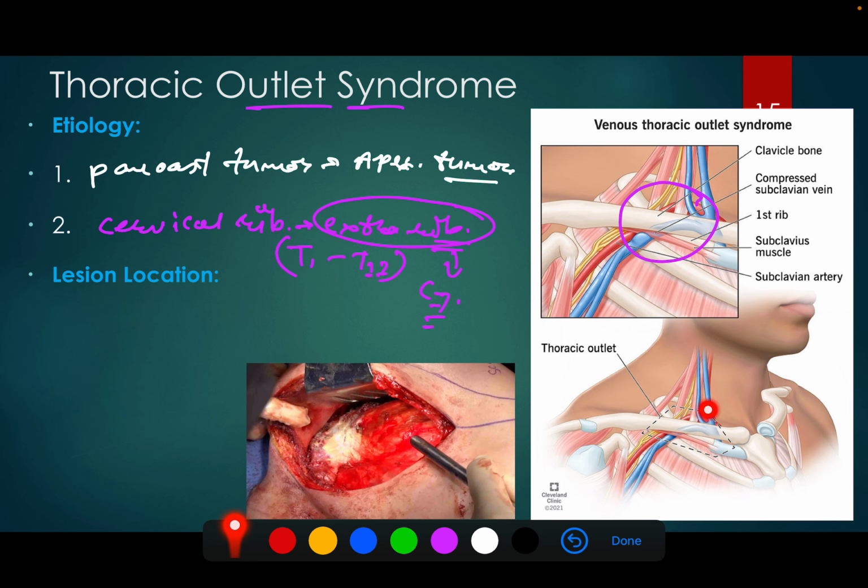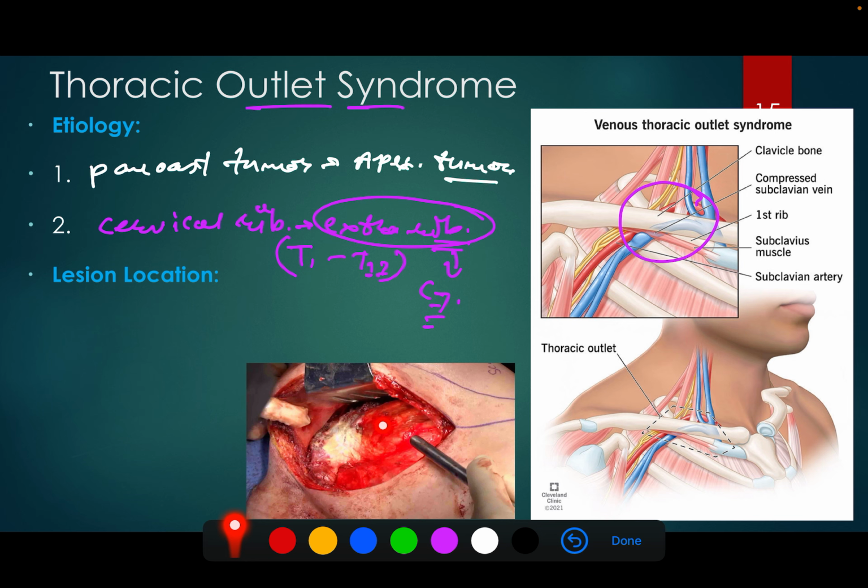That's why it presents with two kinds of presentations, right? One vascular presentation, another one is what? The nerve presentations, okay? That means the nerve deficit and then the vessel deficits, right? So that's what we call thoracic outlet syndrome. So this is the thoracic outlet from where we have the nerve and then the vessels. That means the important neurovascular structures exit to the upper limb. That's why we call this thoracic outlet. Something is exiting from the thorax. That's why it's called thoracic outlet.